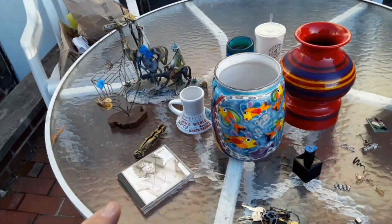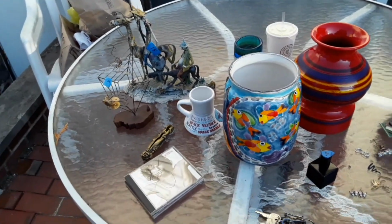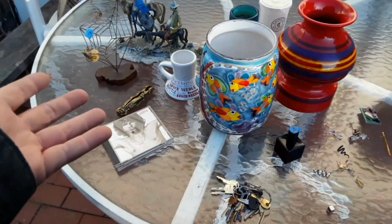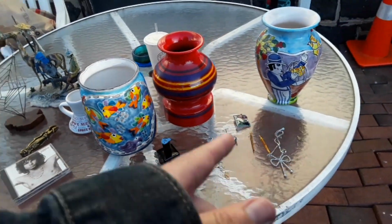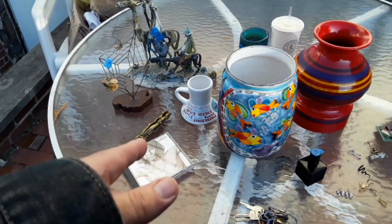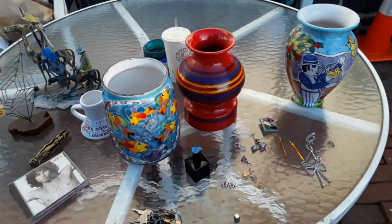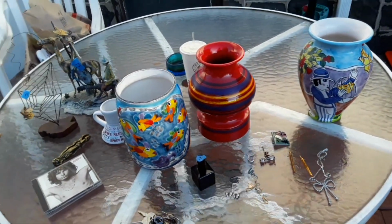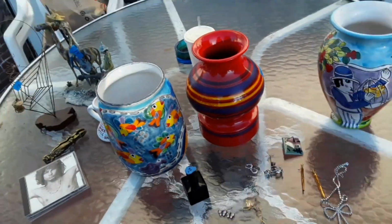But today's one of those days where all the information that I store in my head that's basically useless until I stumble across stuff like this comes into play. And lately it doesn't, because you don't see items of this particular quality at sales if you don't go really early, because everybody scoops them up like me. But yeah, all the useless information that I keep inside my head came into play today when I looked at things like these vases. And I'll start with these vases.